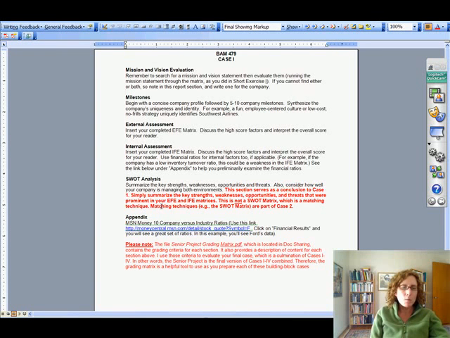But you may want to consider those ratios in your IFE matrix when you're looking at the strengths and weaknesses. There may be one of those indicators on the health of the company that may be relevant to the internal factor evaluation.